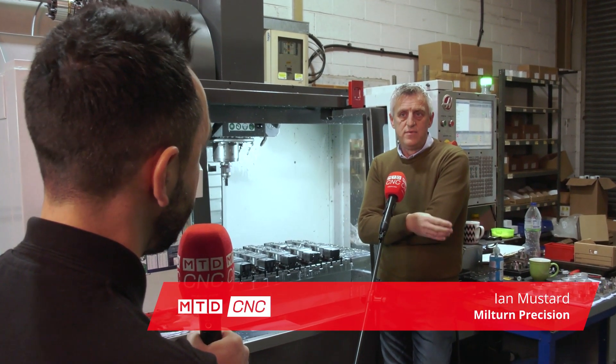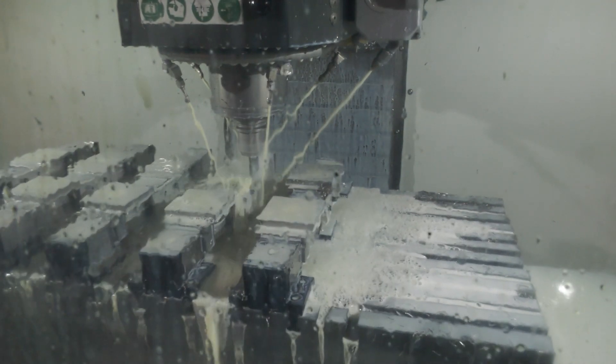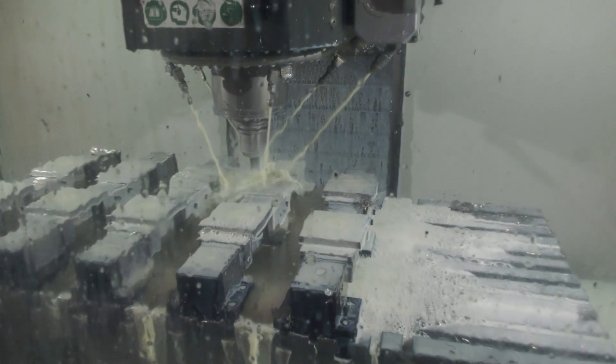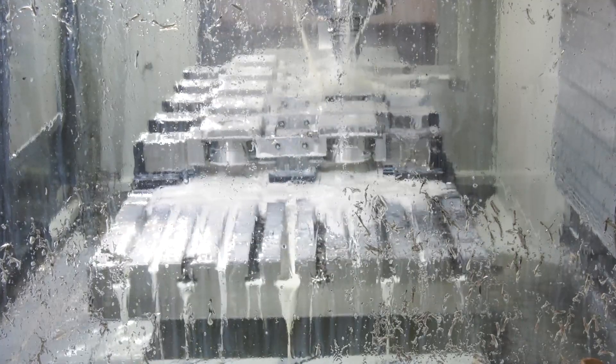There were variable reasons: accuracy, multi-point machining — it gives us a broad spectrum right across the whole work envelope of the machine — and the quality. Is this your first investment into Micro Lock? It is, yes. Won't be the last. We've already discussed it. We've had it two weeks and we're already talking about putting it on the other machines.